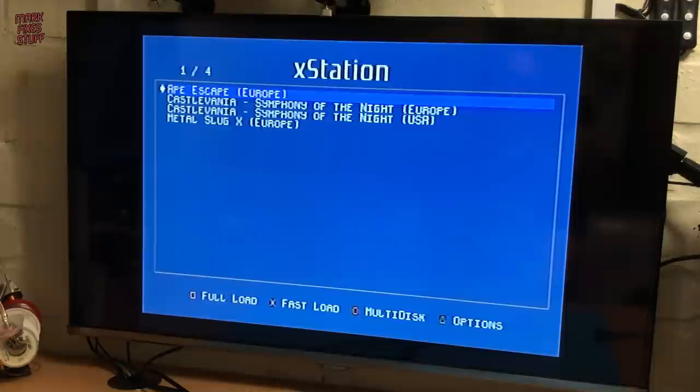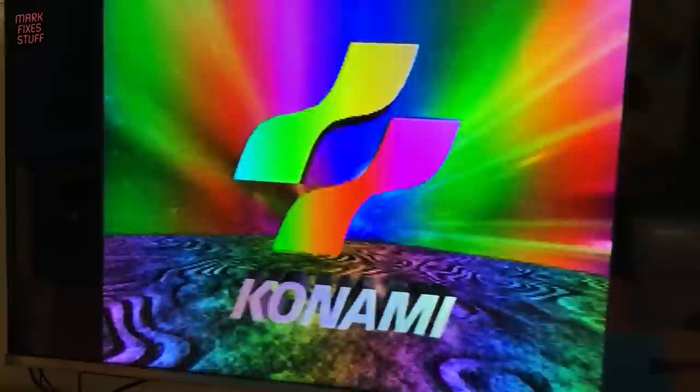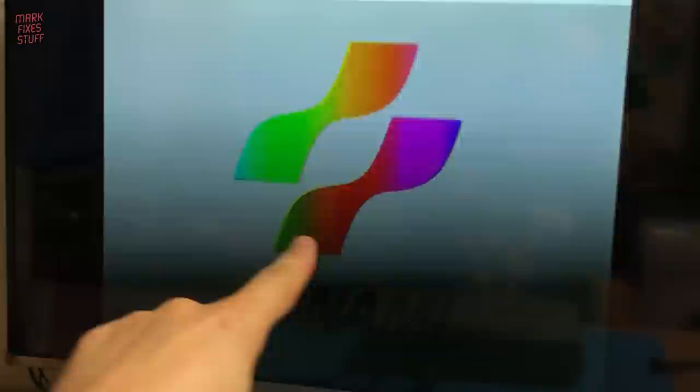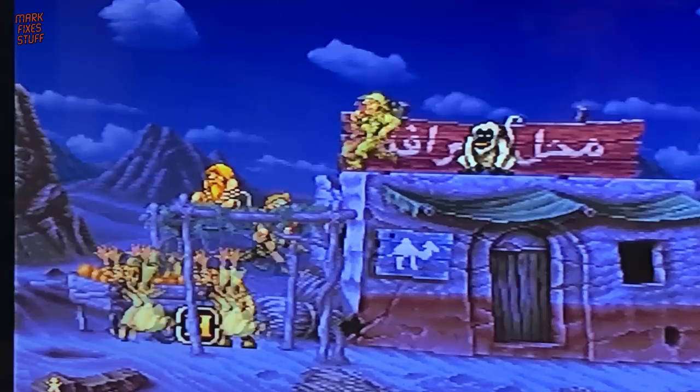Now let me show you why you need an RGB SCART cable to play US games at 60Hz on PAL TVs. Composite and S-Video derive their color timing for the image from an onboard crystal on the motherboard. Now this machine has a PAL crystal, and therefore the wrong colour timing is producing this rainbow effect on US games. This is a limitation of machines before the 7000 series. RGB output does not need this timing, so the fix is to get an RGB cable and enjoy a better picture all around.